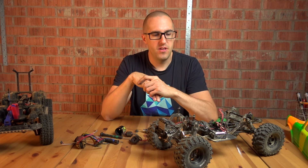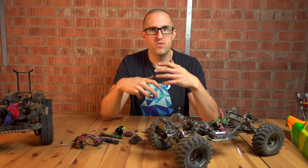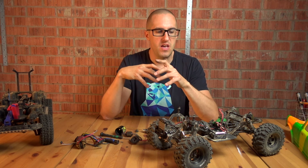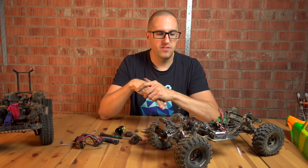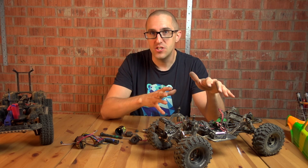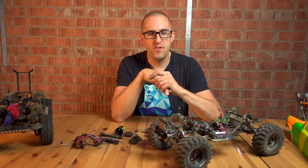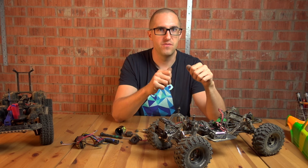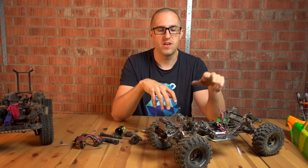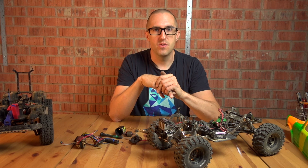If you're going to go brushless, the Hobbywing stuff is fantastic if you want that auto RPM matching to throttle demand. If you want something that's pretty waterproof, not too expensive, and is a huge step up in features, the Axe is fantastic. If you want something completely adjustable but only works on Android or Windows — and you can't adjust it with your phone unless you pay an extra £30 for a Bluetooth module, whereas the Axe comes with Bluetooth out of the box — go for a Castle Mamba or Sidewinder 4 with a Holmes Hobbies motor.